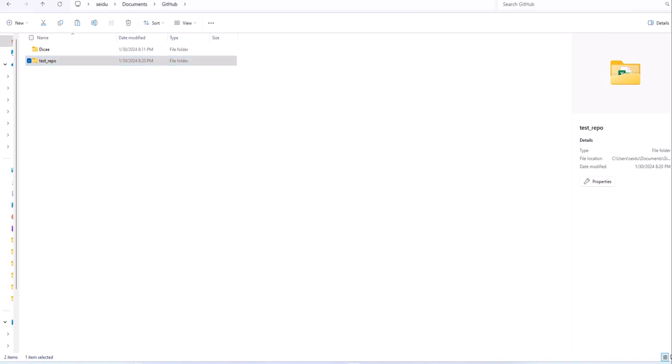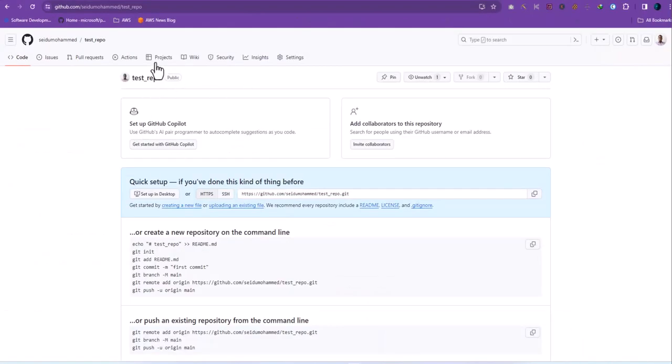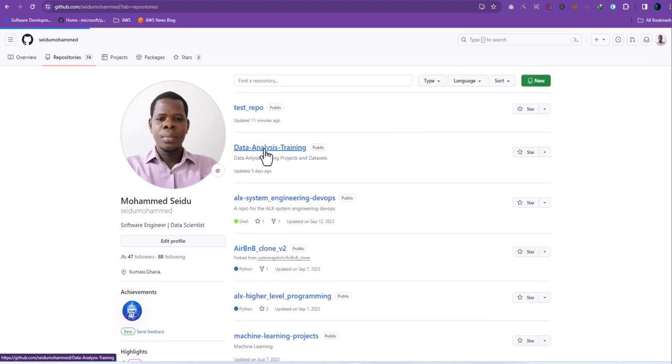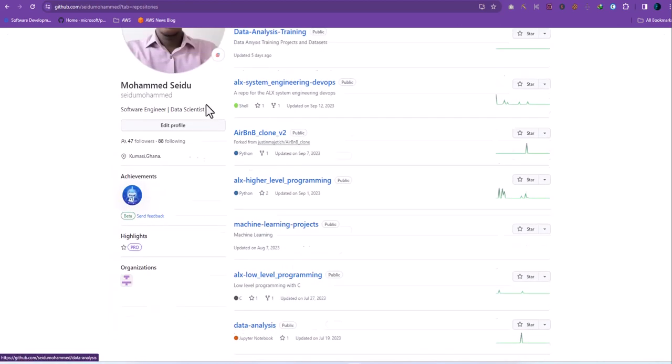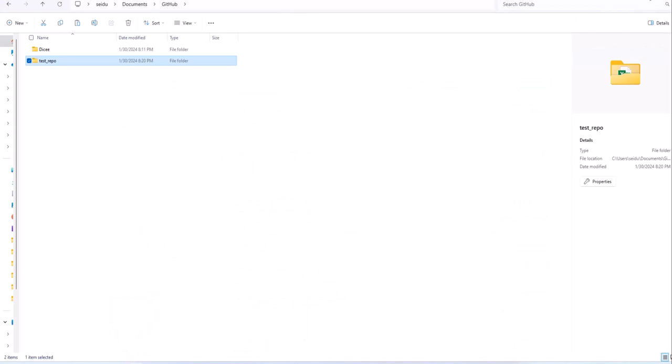When you go to your GitHub online, you should see them here. Go to my main directory, go to my repositories. This is the test repo I'm seeing here. And the dice is also somewhere down there. So this is it.